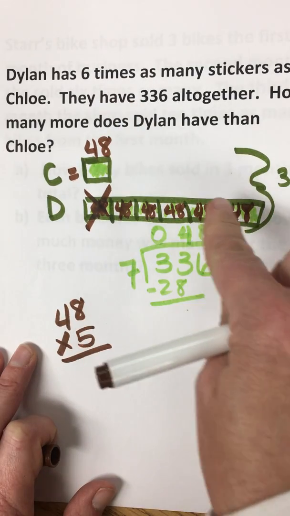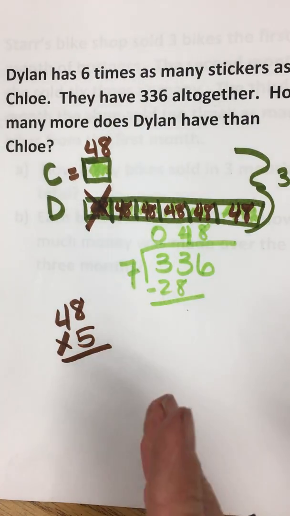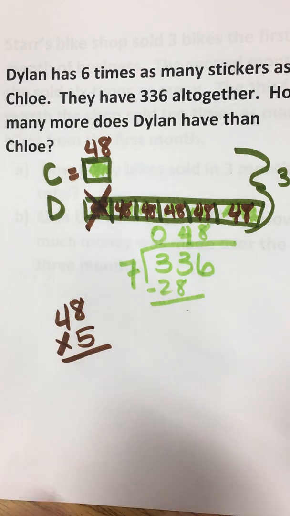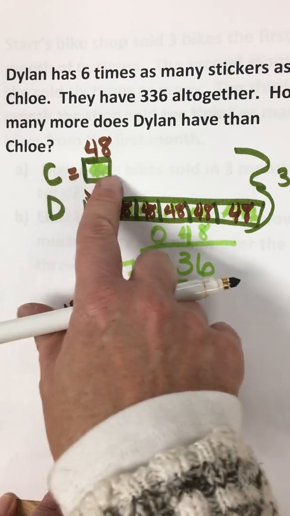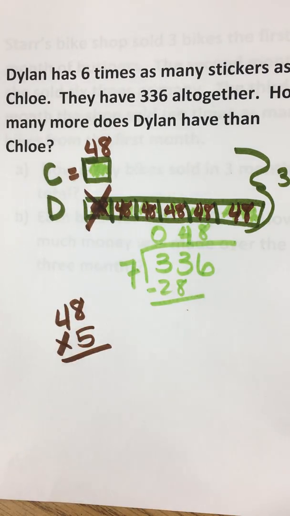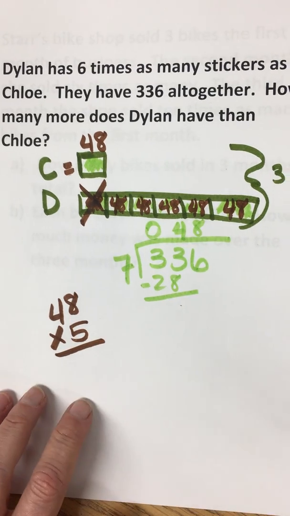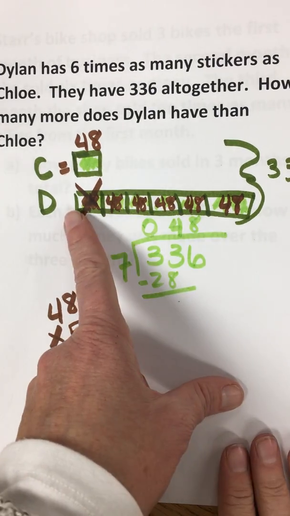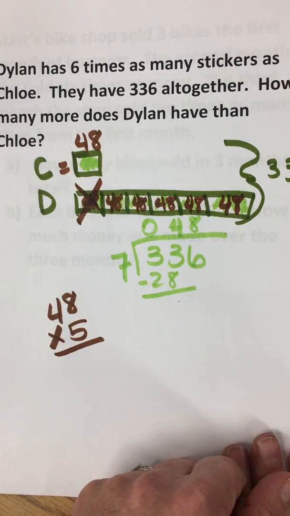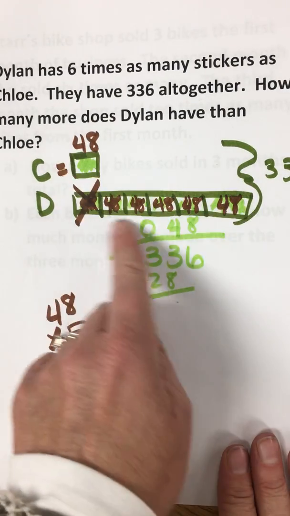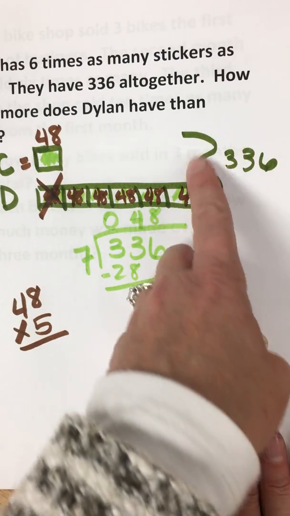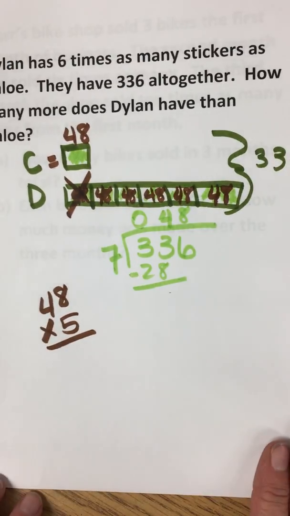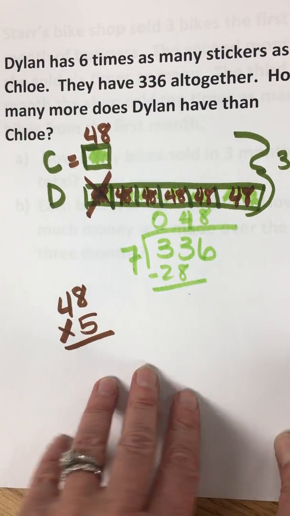So in these word problems that ask, so-and-so has this much, someone else has that many, how many do they have all together? Just know that if you think about it as their piece or their bit and do a bar model, it makes it really nice and clear when trying to solve what to multiply and what to divide, right? So Dylan has 6 bits, Chloe has 1 bit. Altogether, they have 7 bits. We also know altogether they have 336, okay? That's what would help us to solve this problem.